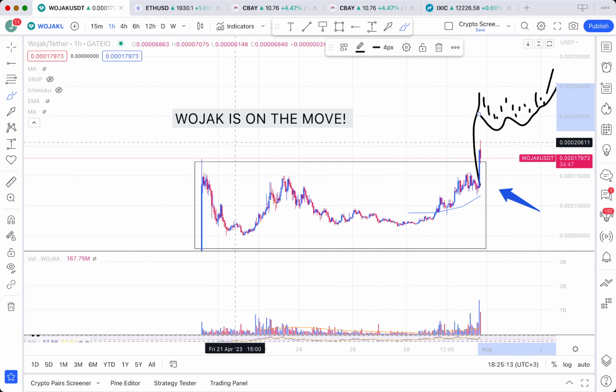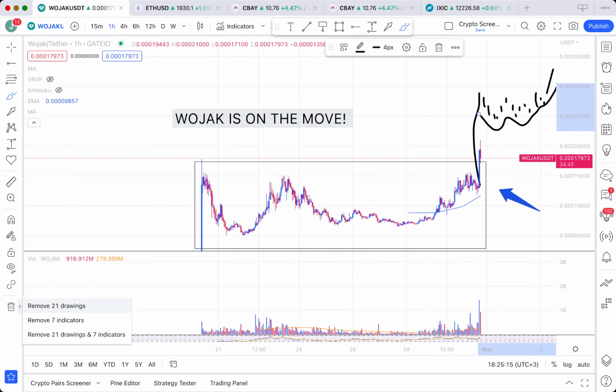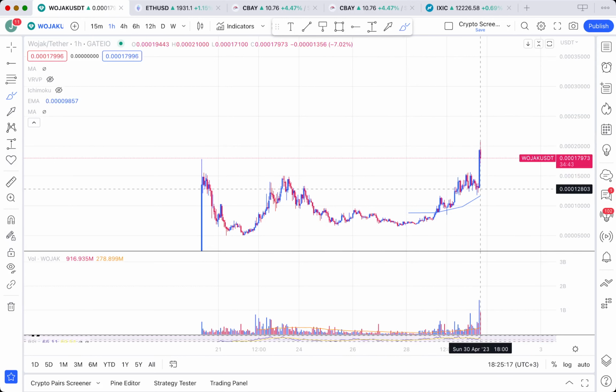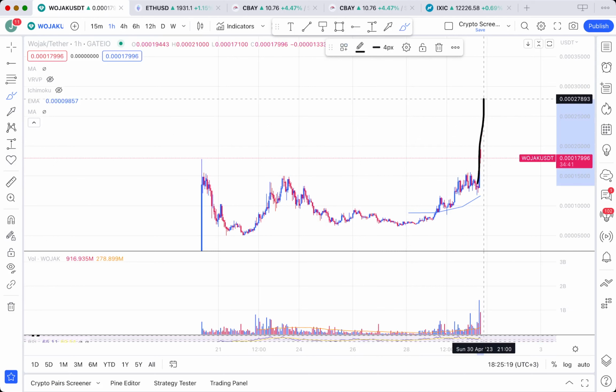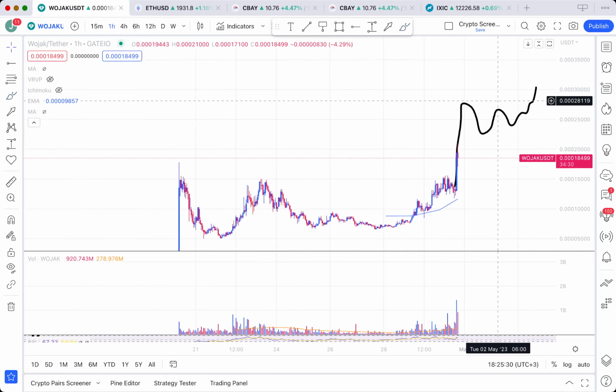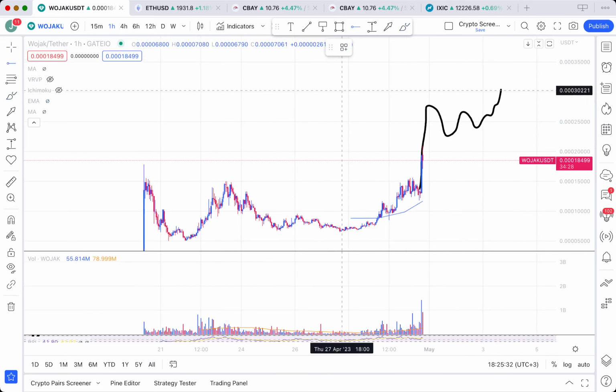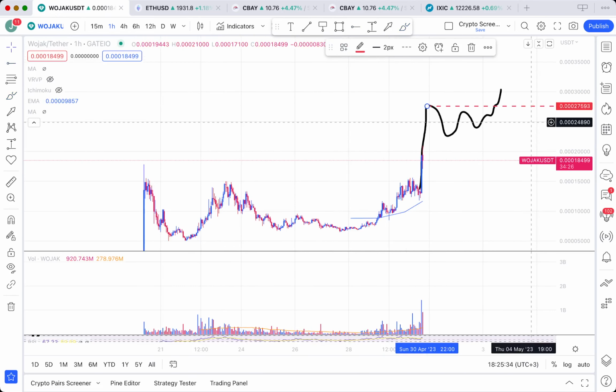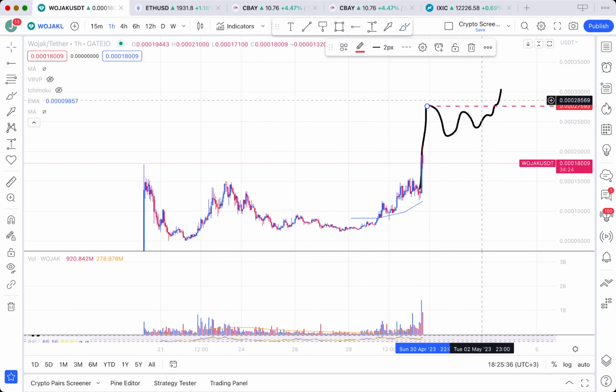Let me just remove all the drawing and try to draw it just a bit better. So we will prefer something like this, then a reaction, then something of a build up, then another reaction, then maybe something up here, and then maybe go to the upper side, break this level over here that we are maybe going to create today. Remember, this is me imagining what can happen in this trade, right? This is my imagination, and I would prefer to buy it higher, right? I would prefer to buy it over here on this breakout and continue.